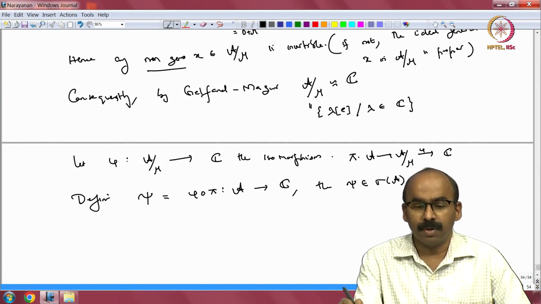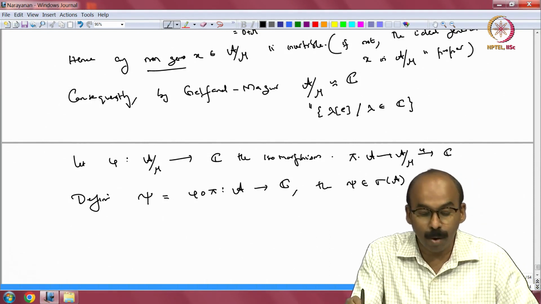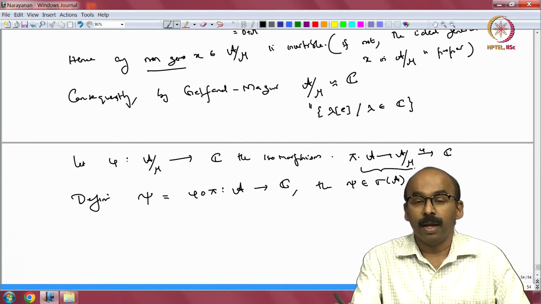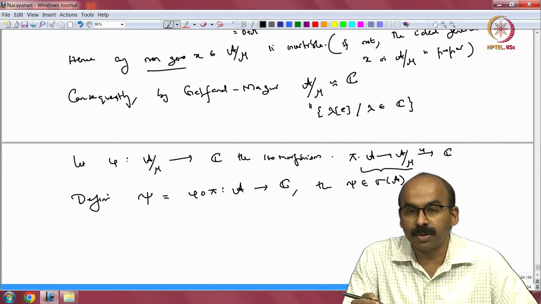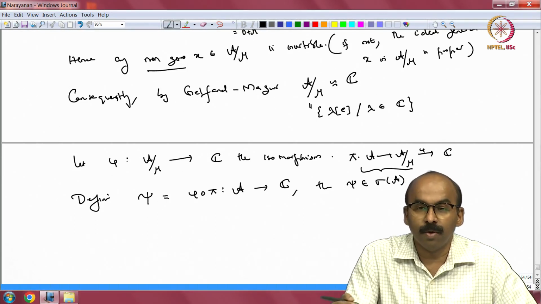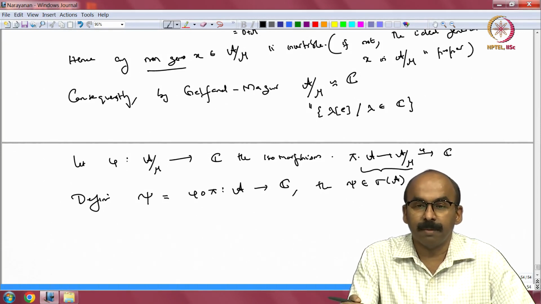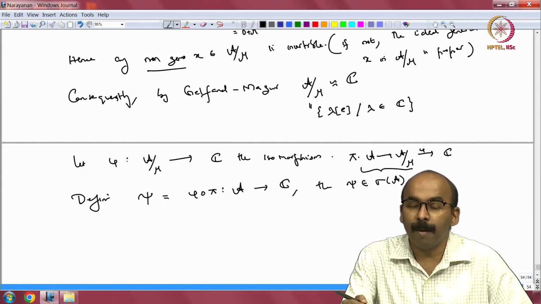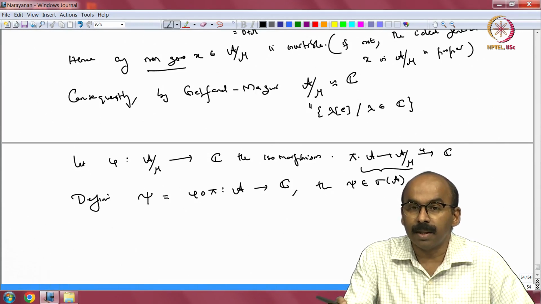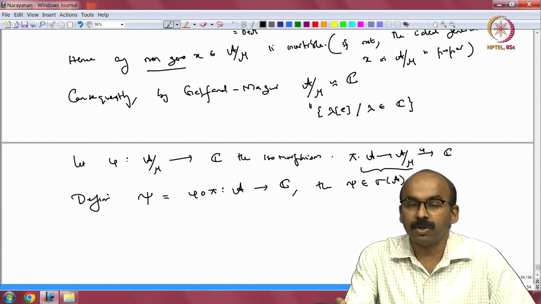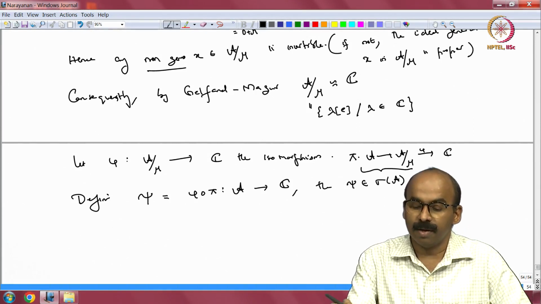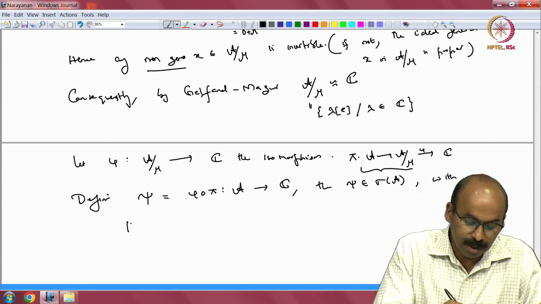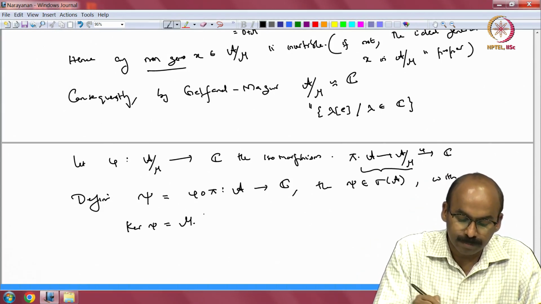Then psi is a multiplicative linear function, and that is very easy to see because these are all continuous first of all. So, the composition is continuous, pi is multiplicative, right, A going to A by M, that is by definition multiplicative, right, because A going to A plus M is the map. So, ab going to ab plus M is the product of a plus M and b plus M, that is how the multiplication is defined. So, it is obviously a multiplicative map, and lambda e going to lambda, that is phi, that is also multiplicative. So, the composition is multiplicative and it is a multiplicative linear function.